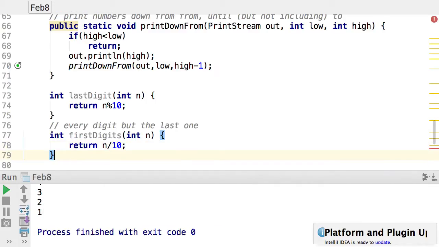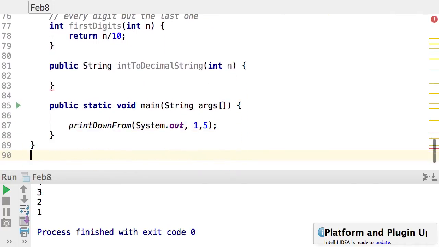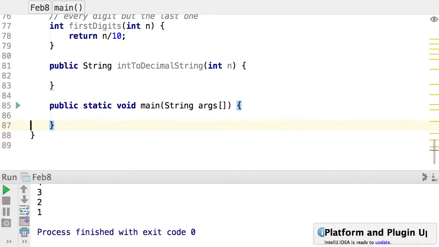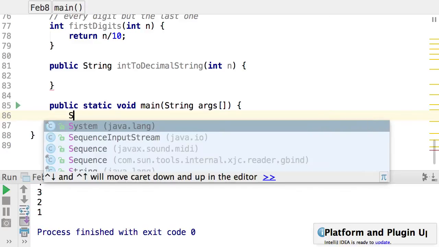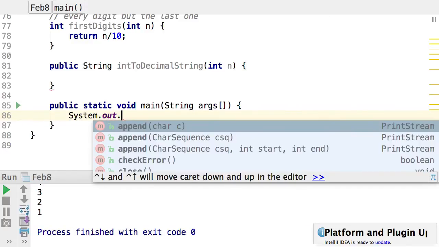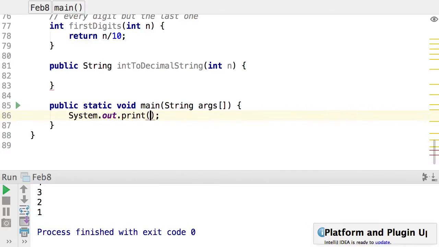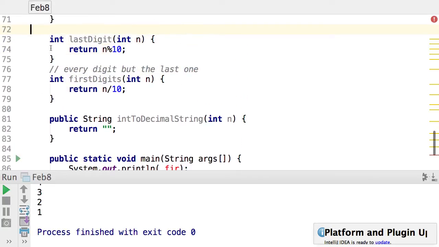Does this idea make sense? We haven't done any recursion yet, so we can do, let me do this so it stops bugging me and make this thing static, right?